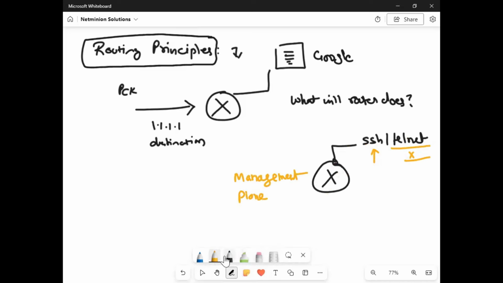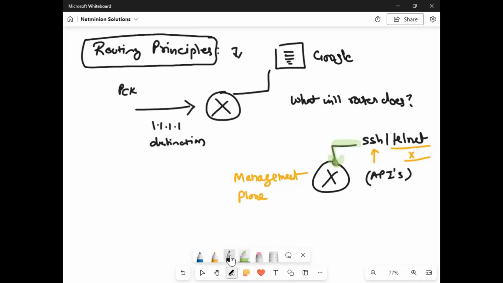When you take the management of a device, either through telnet, SSH, or nowadays through APIs, all of these protocols are doing the same thing: we are logging into this device, and we can do a lot of work.